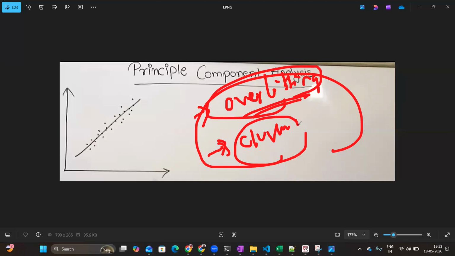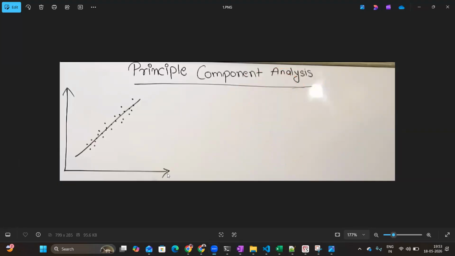Okay. Very powerful concept. This one you will understand. Assume these data points you see are attributes. Think there are 30 attributes. How many attributes, guys? 30 attributes.